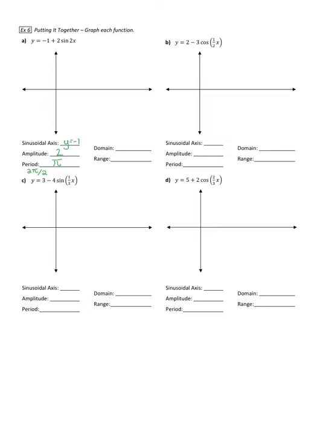All right, so my sinusoidal is at -1. So here's -1. I'm going to put this down here. And I'm going to add and subtract 2 to that. So if I add 2, that puts me up at 1. That's where my high is going to be. And my low, if I subtract 2, it puts me at -3.